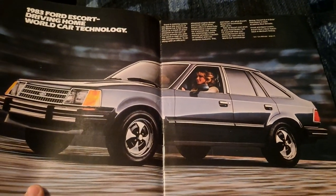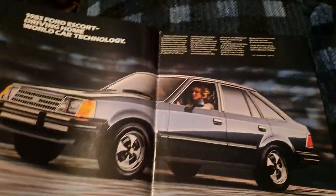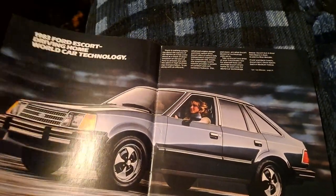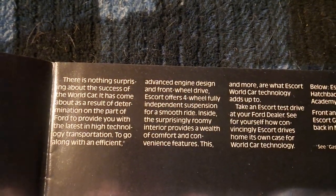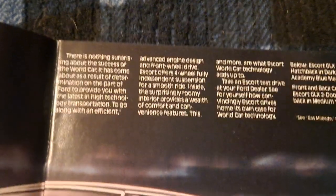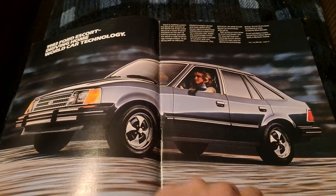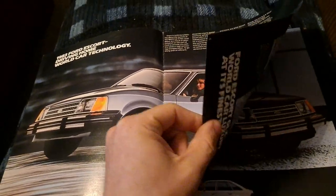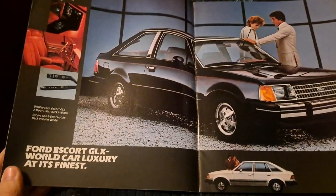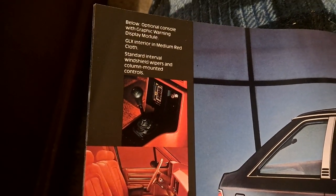1983 is kind of the best year of Escorts and EXPs. Both of those cars had the most amount of options ever in one year, and there's plenty to them. It was the first year for the EFI engines, first year on record for the 1.6 high output engines, first year for 5-speed. The 4-door Escort had been out for a little while. First year for armrests between the two front seats. EXPs, for instance, you could get with colored dashboards even though Escorts always had that. So '83 just becomes ultra special.